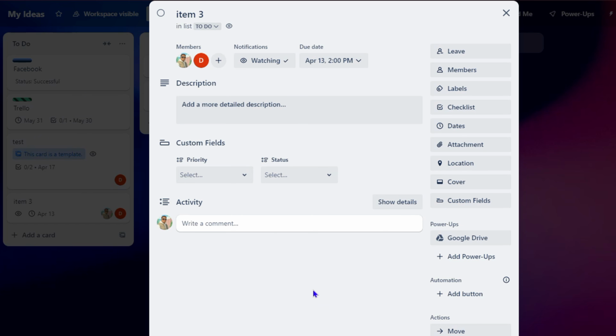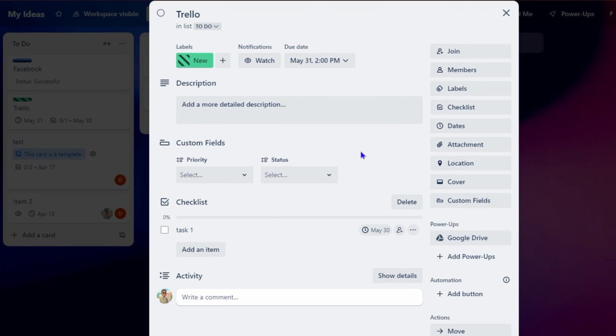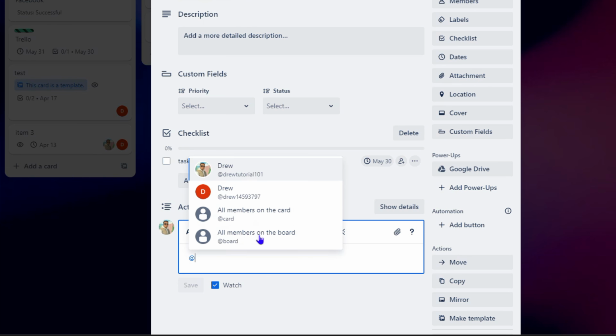Another way is that if you're currently working on any specific card that does not have a member, let's say I take this one as an example. As you can see, there's no other member. If I'm commenting something on a specific card, I can simply type the word at and it's going to find those members who I have given access or invite to that specific board, right? So if you invite a person to a specific board and a workspace, you can basically start to add them and search for them, and it will detect that those persons are a part.